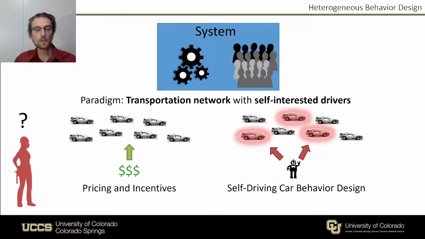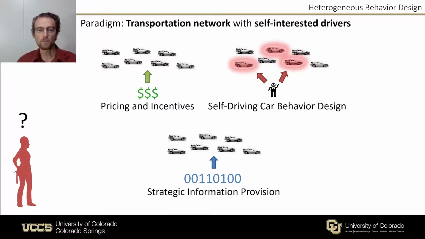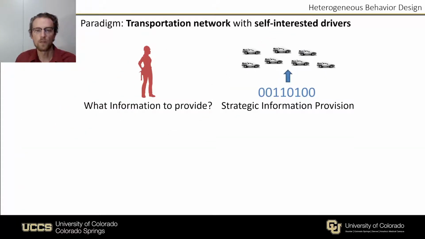So today I'm going to talk about something slightly different. This is a new and very interesting emerging area of research, which says, let's use these kinds of models to talk about how we should provide information to drivers. So rather than directly changing people's cost functions with prices, or directly changing vehicles' behavior by designing self-driving car behavior, let's just think about, what if I provide drivers with information about the state of traffic in the transportation network? What information should I provide? The key question here centers on how people are going to process this information, and then what they are going to do with it.